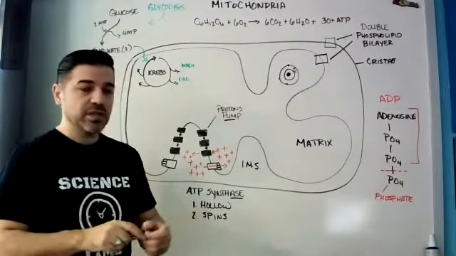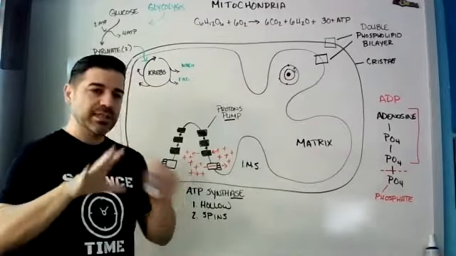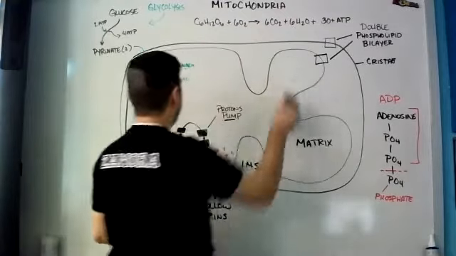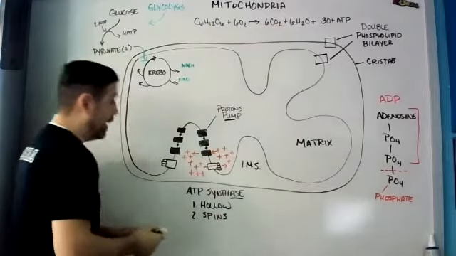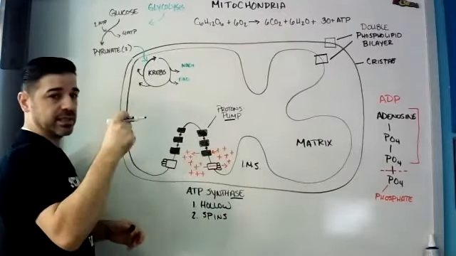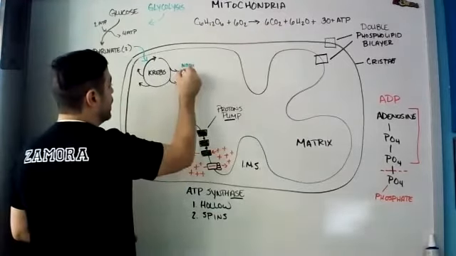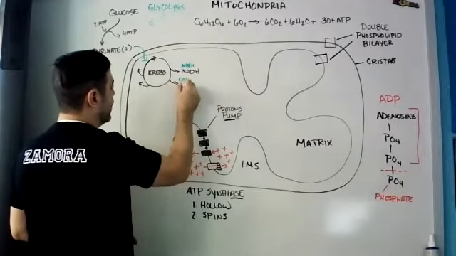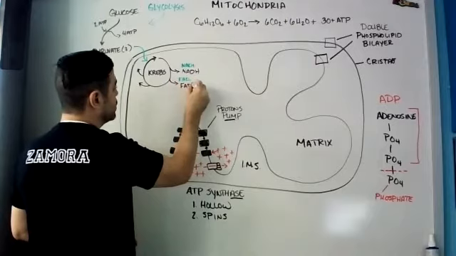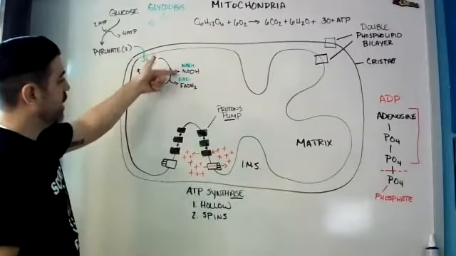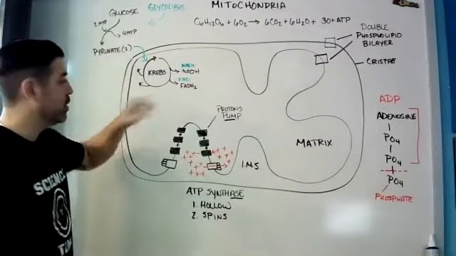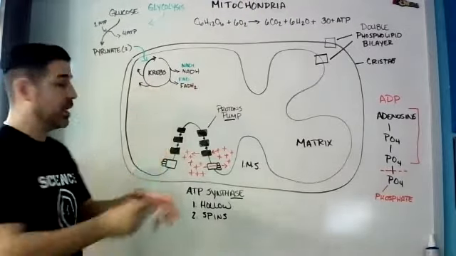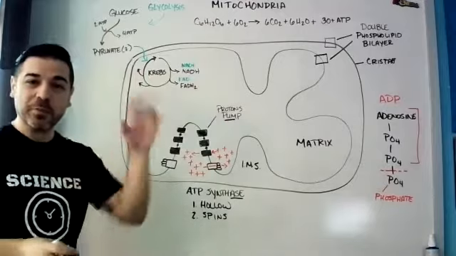Okay, so when electrons move down a level, they release energy. So here's what's going to happen. When NAD+ and FAD pick up electrons, because they're really good at stealing electrons, they become NADH and FADH2. So NAD+ and FAD are shorter than what we just wrote, NADH and FADH2, because they didn't have electrons. Now that they have them, they become bigger. One way to help you remember which one's which.